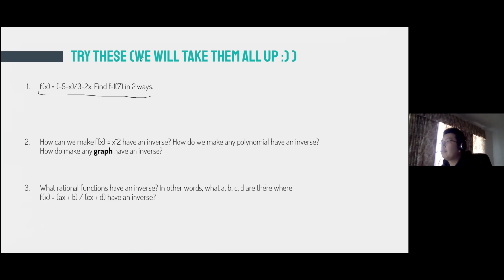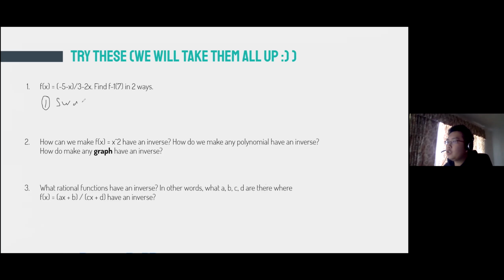This question. All right, so we find f negative 1, 7 in 2 ways. I'm gonna just take it out because we already talked about this. To solve any inverse question, now you know 2 ways, which is really perfect in your arsenal. First of all, you have swap. You can do this on your own. I would really recommend doing this on your own because it's really great practice.